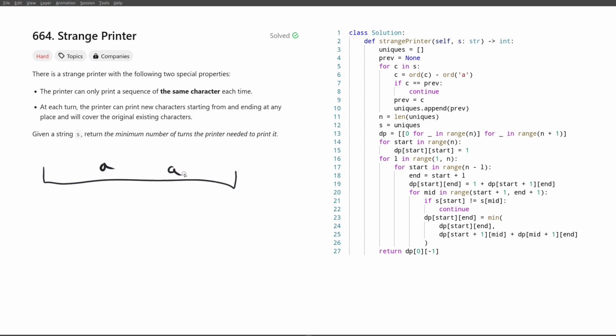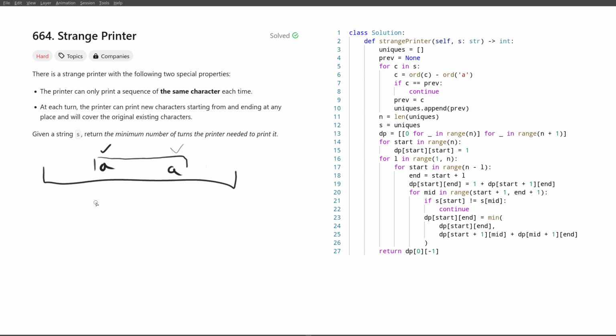By the way, since we are trying to paint over that string, whenever we have a block of letters that are the same, we can forget all of them except one. So if we have 3 A's in a row, this is exactly the same as if it was a single A, because it never makes sense, or at least it wouldn't help us, to paint over some of those A's but not some other of those A's. So you can imagine now that the letters that are neighboring are different, and our string is compressed in that way. So for sure we like a situation where we have an A here and an A here. We can paint over this block and hit this A and this A at the same time.